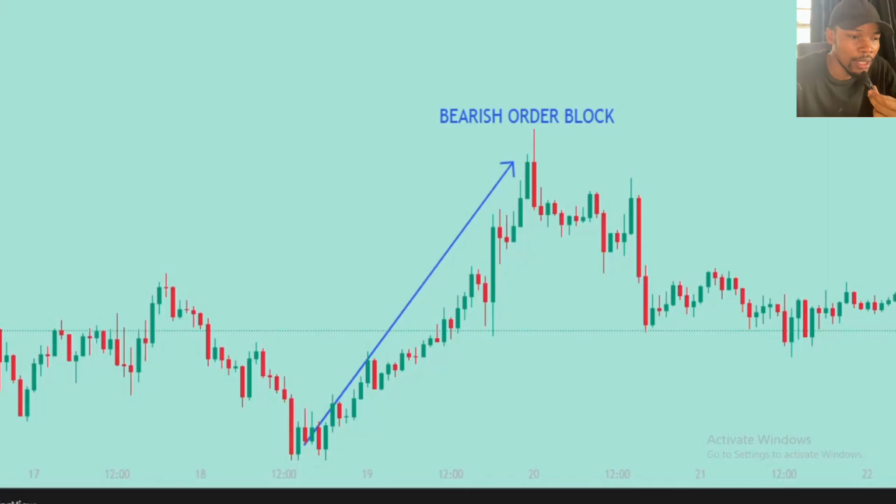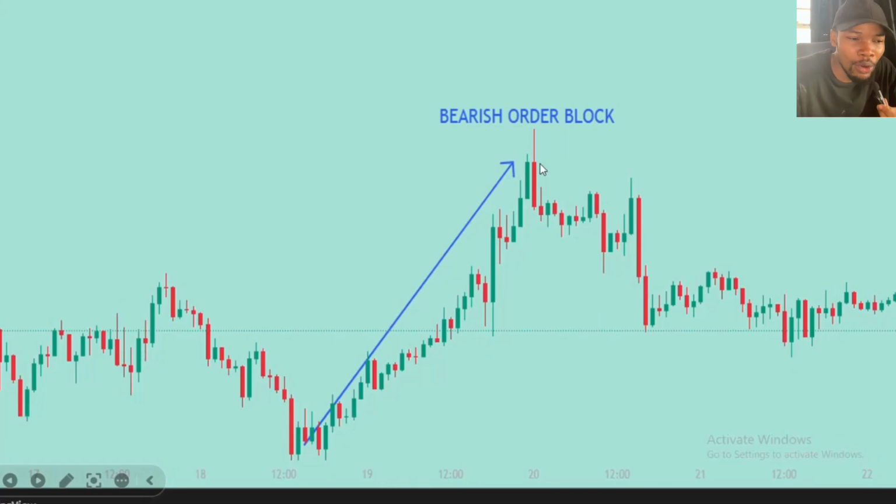Now, here comes our chart, and certainly we can find that on this chart, there's one thing we can actually notice: the price of the market is going up, and it gets to some point where the market just started going down. At this point, you can see this is the last bullish green candle before this red candle starts forming and coming down. This is called an order block.